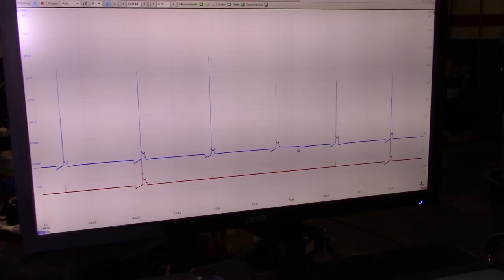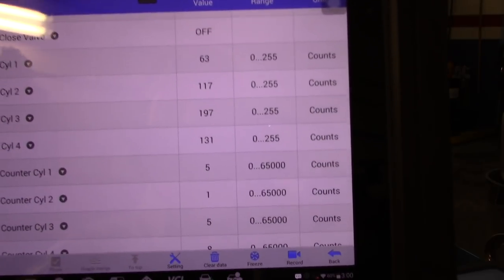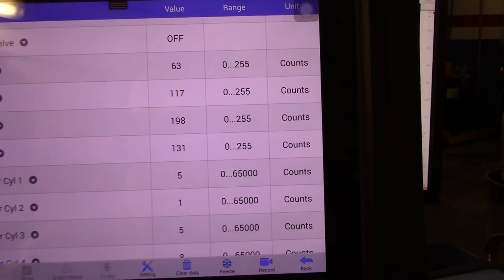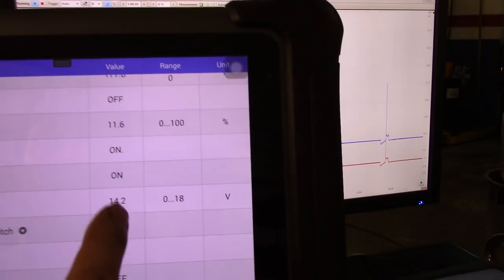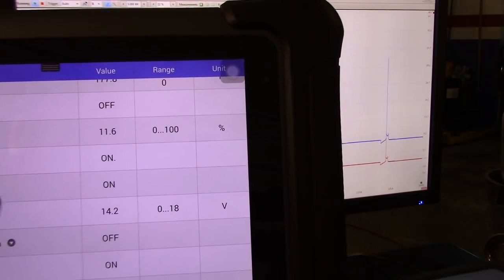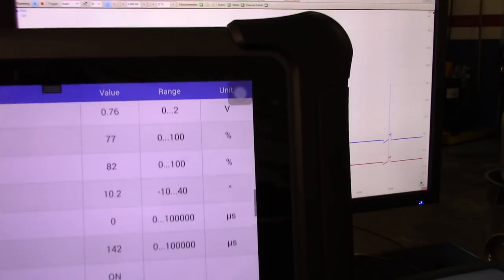But right now, truly, before I was having a steady rising value on the misfires, and as you can see, cylinder 1 is at 63 steady, cylinder 2 is at 117 steady, and so on. They're not moving. And to make sure that we are live, you can see that the battery voltage just changed, and the canister purge valve just changed. Combustion signal is live.